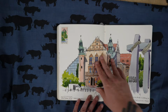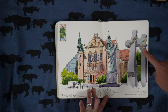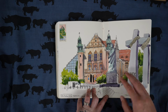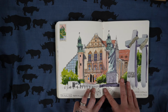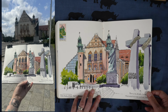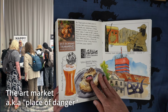And this is one of my favourite sketches. This is from, and I'm going to butcher this, Adam Mickiewicz Square. And there are these monuments to the uprising against communism here, which I have very liberally squished into my scene because I really wanted to include them, even though they were way further off over on the right. So I wasn't sure about the sketch when I was doing it, but then once I finished it, I actually think this is one of my favourite sketches of the whole sketchbook. I really like it. And then I think after that, the symposium began.